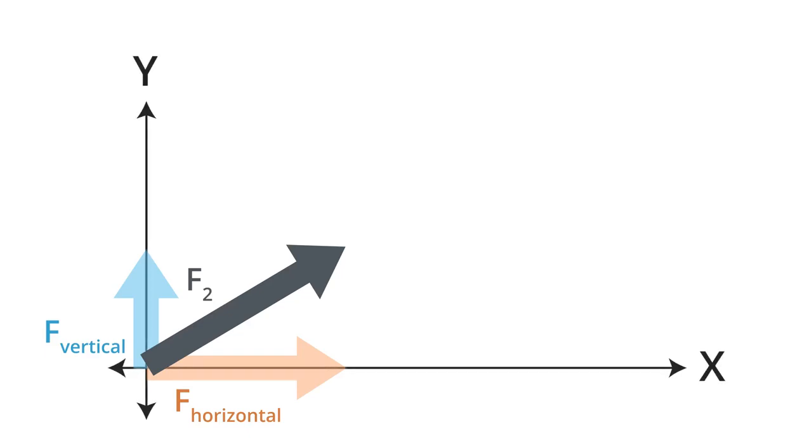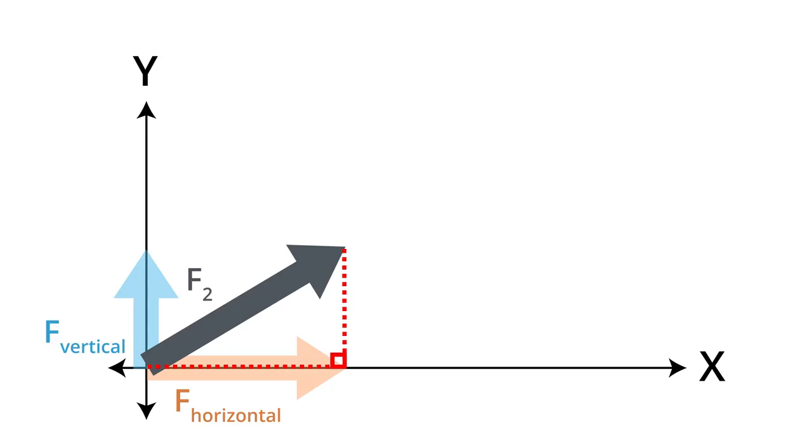To do so, we draw the rope force as a vector, making its angle match the direction of the rope and drawing its length proportional to the magnitude of the force it carries. The first step in graphically resolving F2 into its components is to construct a right-angled triangle with horizontal and vertical edges and with F2 as its hypotenuse.